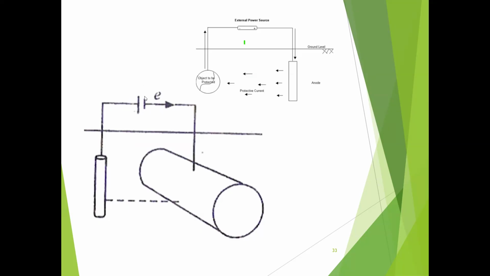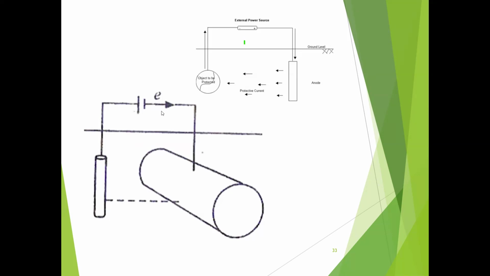And the external battery circuit overcomes the flow of corrosion current. The external battery current is a little higher than the corrosion current, and the external battery current flows in the opposite direction to the corrosion current flow. By this, it nullifies the corrosion current and protects the metallic part undergoing corrosion. The main thing in the impressed current technique is that an external battery connection is given and the corrosion current is nullified by the external battery current.